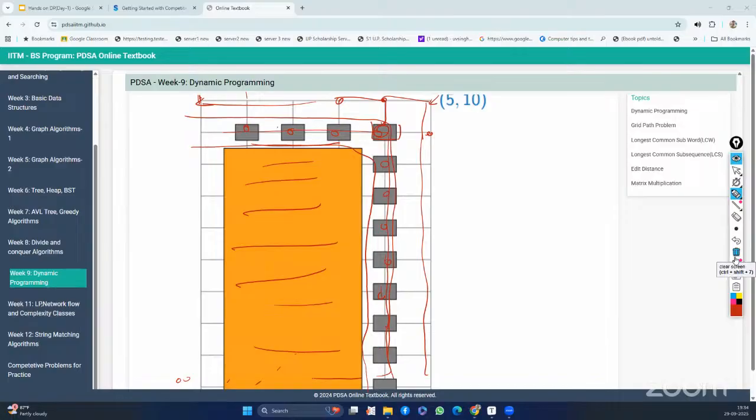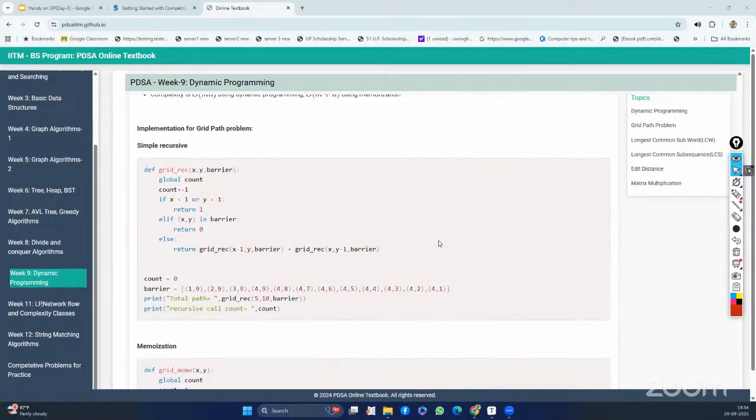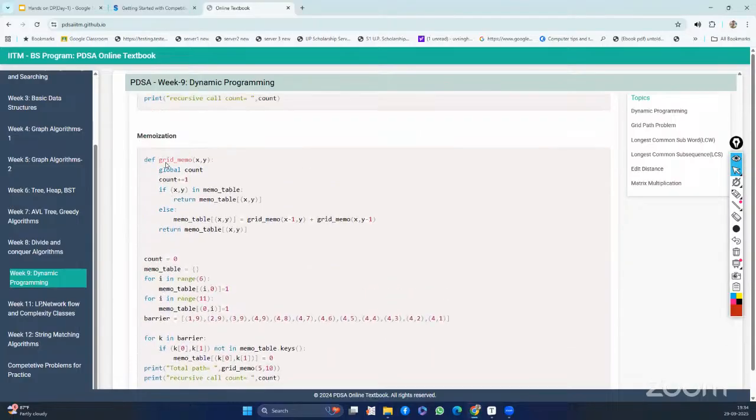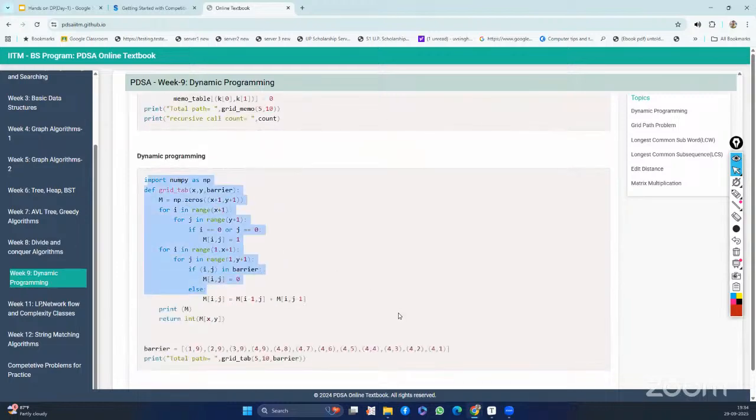You can think about which one you can apply. On this page, we have given the solution of each type of recursion. You can see the simple recursive solution is given, after that the memoization technique solution, and then finally the tabulation method. So all types of solutions are given, and some more problems are given.